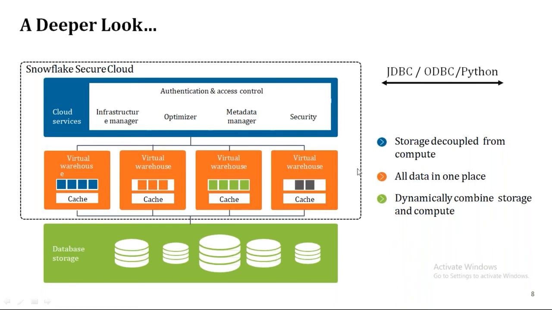Okay, and what about the compute layer here? So the compute layer is nothing but a mediator between the user and the database. Mediator means, let's say, for example, I'm issuing a query like select star from EMP. Then somebody has to go and get the data from this database storage. Some hardware has to run in the background to get the data. That hardware is nothing but your virtual warehouse. This is the hardware which takes the data from the database storage and gives it to the user, whoever is querying the data.